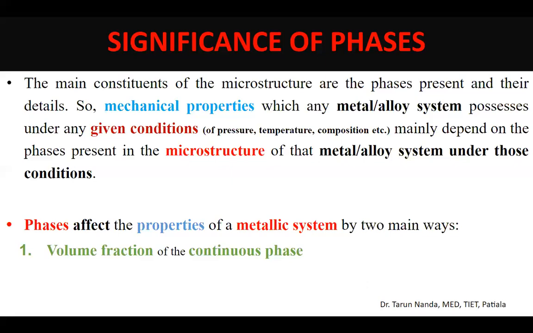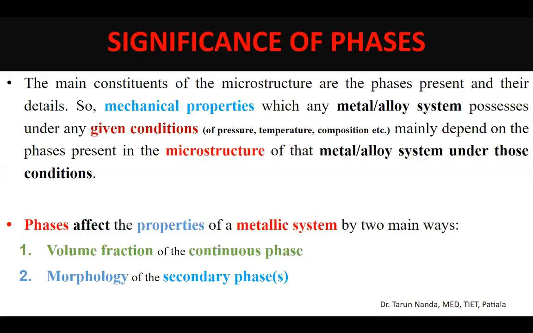There might not be any other phase present in the material system. There may be one phase present in the material system. There may be 15 other phases present in the material system's microstructure. But whatsoever other phases are present, all those would be termed as the secondary phase or the secondary phases.